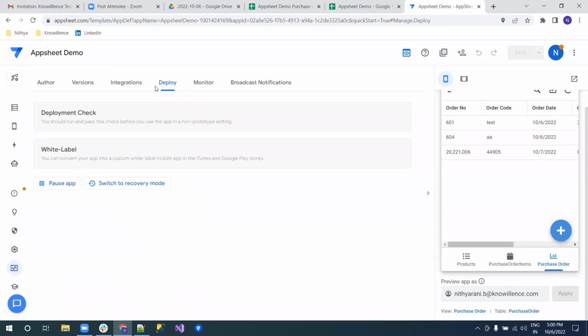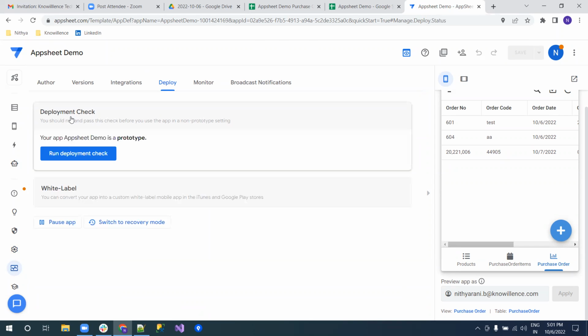Manage. Coming to this white label, we can deploy our created apps into the Google Play store or something related to this. We can create our own app and we can deploy into these things.